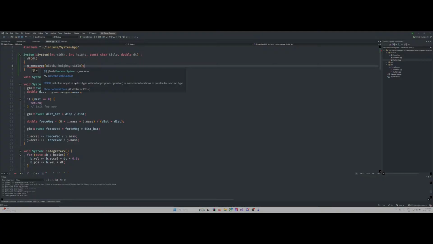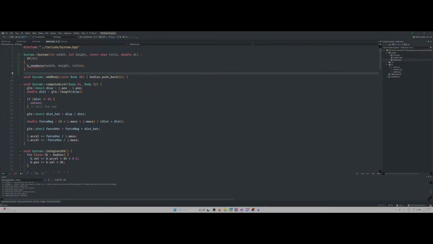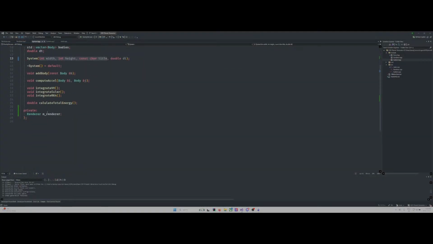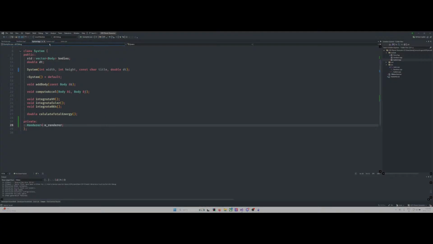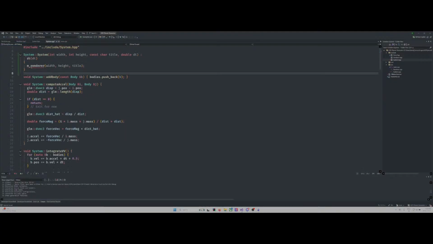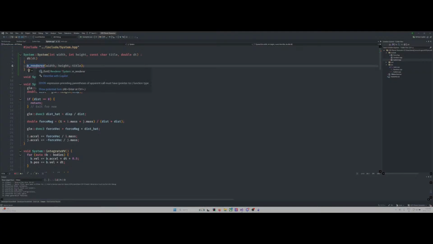Call of an object of a class type without appropriate operator or conversion functions to pointer to function type. What does that mean? You want this to be a pointer? Equals new Renderer.